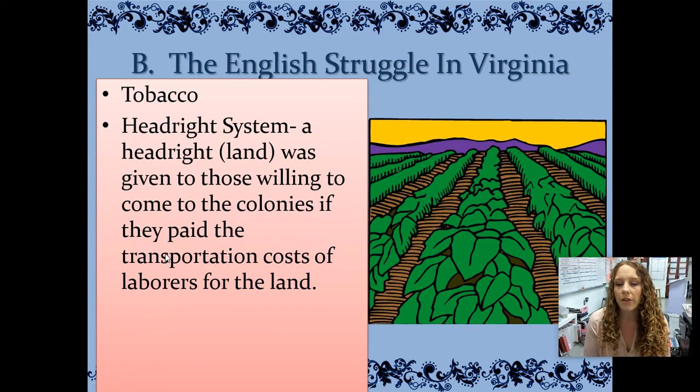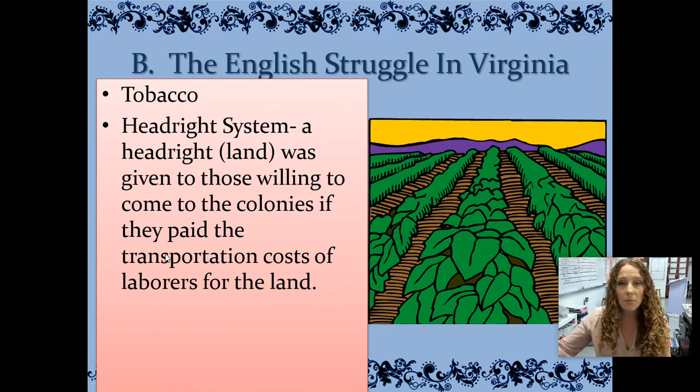You're going to grow your tobacco there, and you can build a fine house there and all those kind of things. But it also requires that the person who's getting that headright put labor on that land, because to grow these crops, you have to have workers. And so it incentivizes them to put labor on that land.